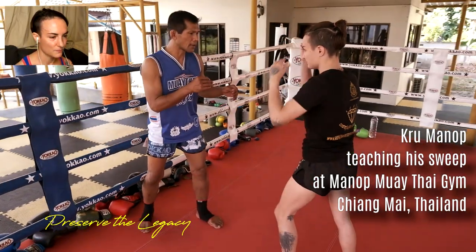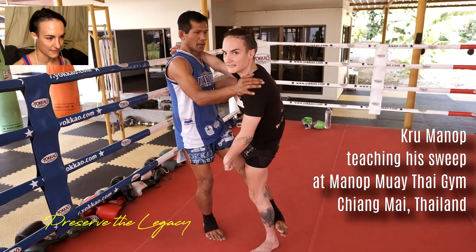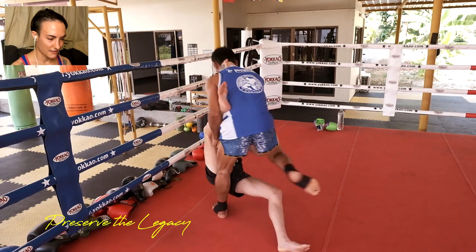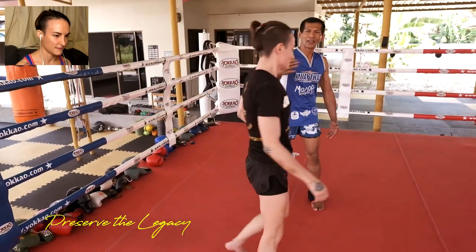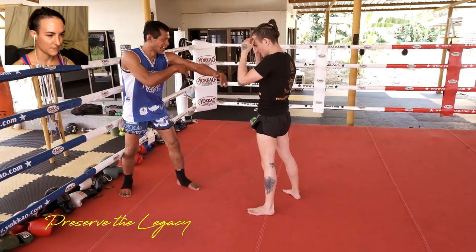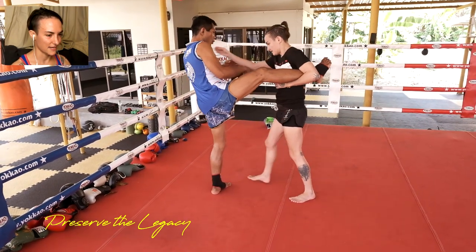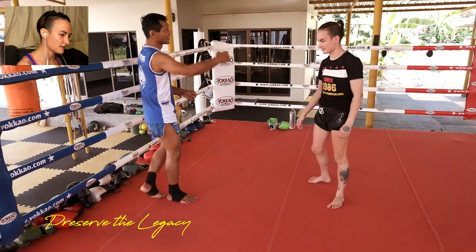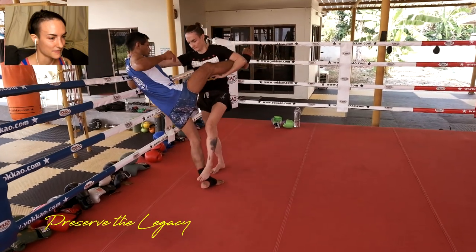So he's telling me to put more emphasis on my hand and less on the foot that's trying to kick his leg out. Because honestly, the foot is just kind of pinning the standing leg in place, and then the hand is kind of twisting the body around it. It's like that schoolyard thing where someone crouches behind someone and you shove them. Your foot is just posting the standing leg in place so that they can't correct their balance as you start to knock them over with your hand. That was missing for me up until this point.